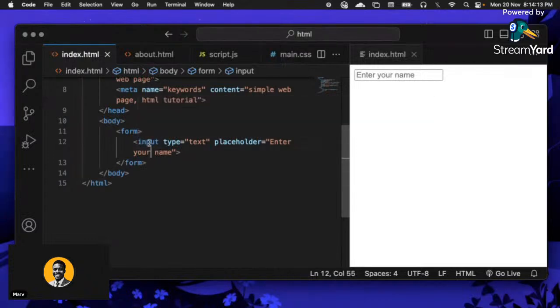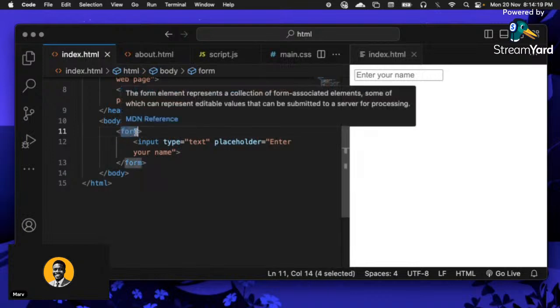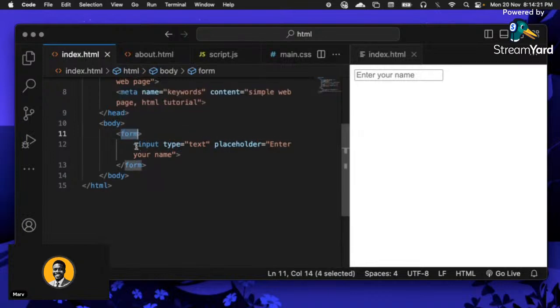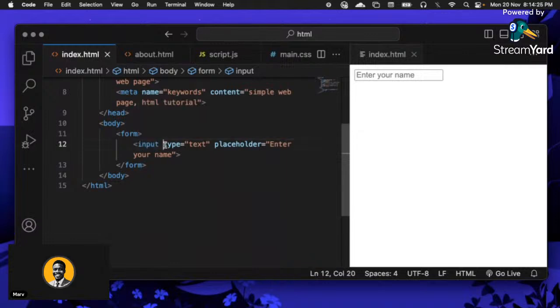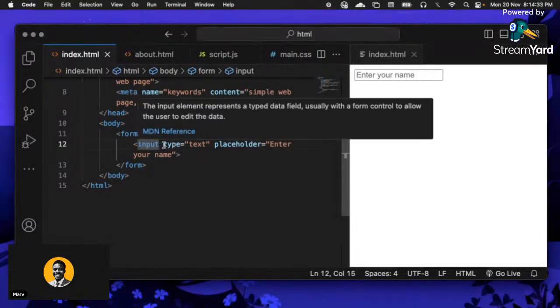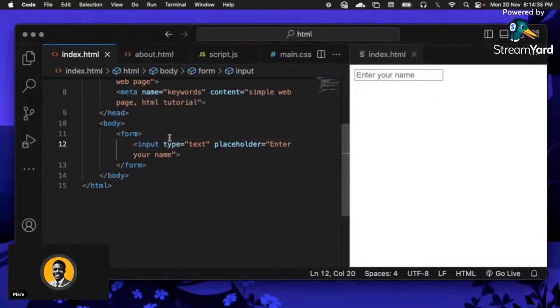Or the tag. You have the input tag and it has to be within the form, right? It makes sense that you put this within the form. Sometimes you might actually use some tags without using them the appropriate way, and it seems to work fine for you. But it's better to always follow the standards or follow the right practice. Okay, so to avoid having some errors along the line.